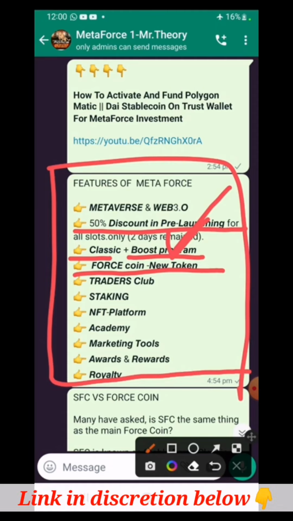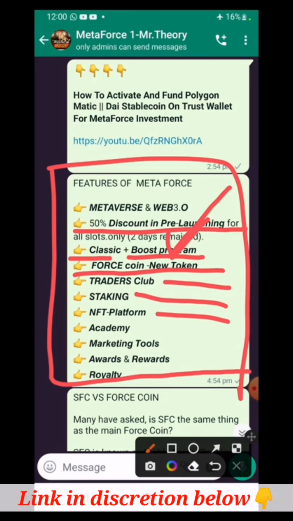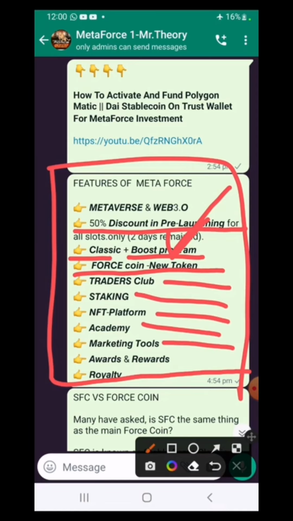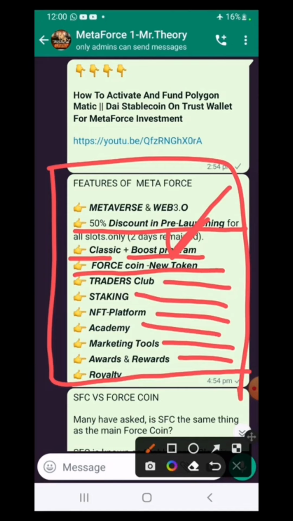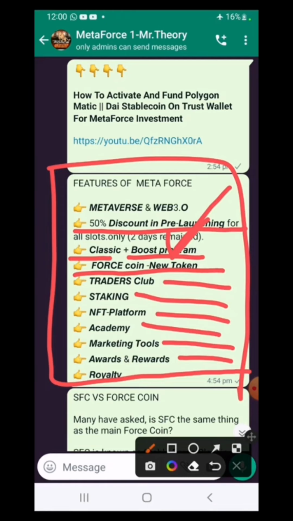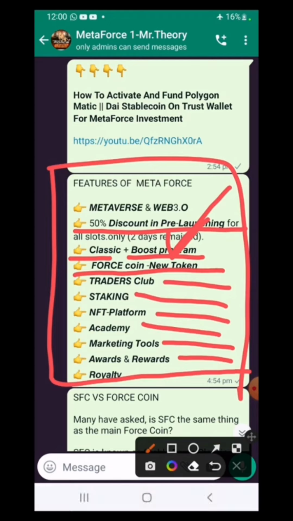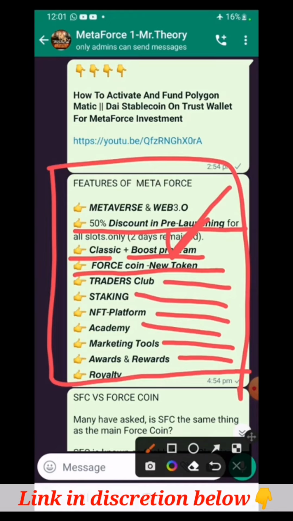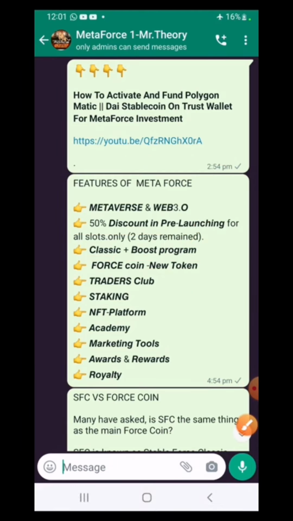followership. Okay, so you have the trader club, you have the staking feature, you have the NFT platform, you have the academy, marketing tool, awards and rewards, royalty. So they have lots of use cases in the Metaverse ecosystem to make sure that their stable coin and their real coin that will be volatile succeeds. So already they have the community. Metaverse already has the community. So it is these reasons that made me say, okay, this is worth doing.